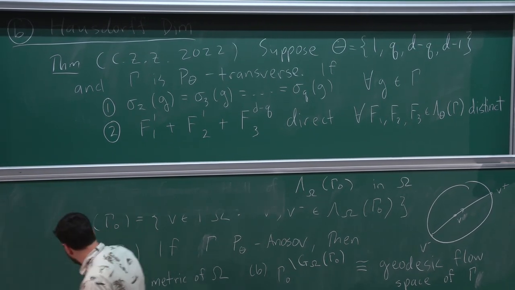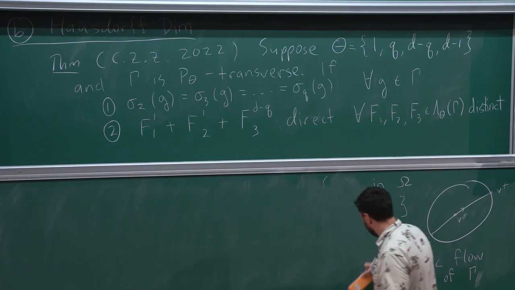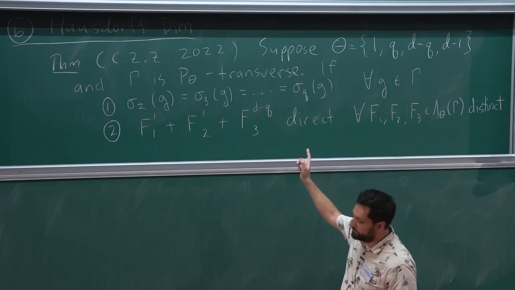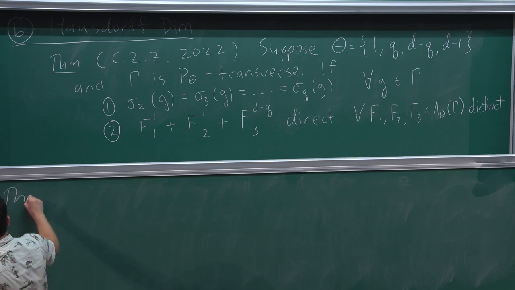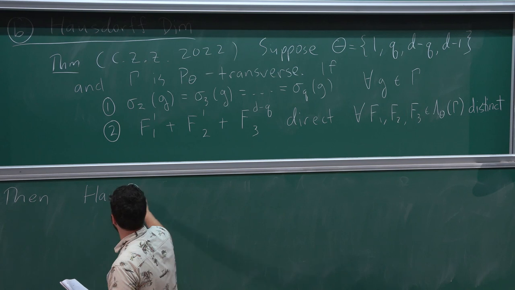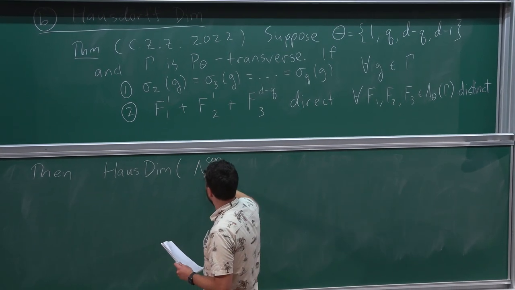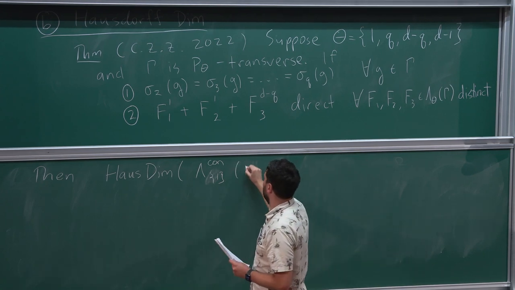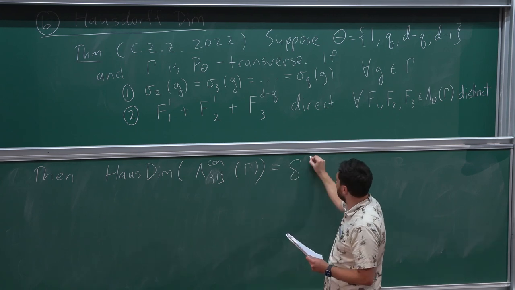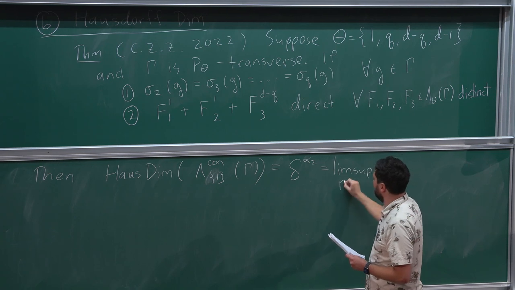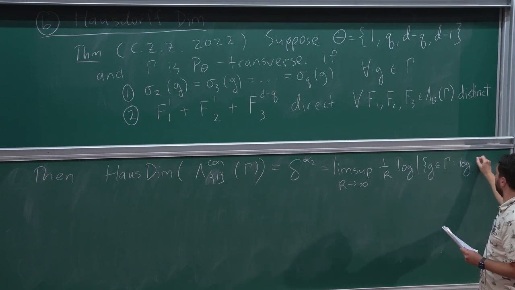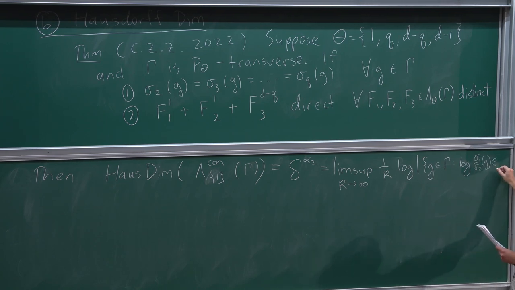Under these conditions, in the Anosov case, and I think this will be the topic of the next mini course talk, it was shown, not by us, that you can compute the Hausdorff dimension. I'll give references in a second. The Hausdorff dimension of the limit set, except now it's not the full limit set, it's just the lines, and it's the conical limit set of gamma, is equal to a simple root entropy, which is taking a lim sup of 1 over r log of the number of elements in your group where log of sigma 1 over sigma 2 of g is less than r. So this counting result gives you the Hausdorff dimension of the conical limit set.